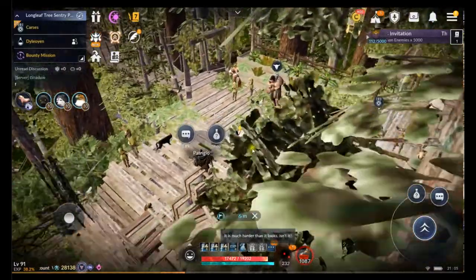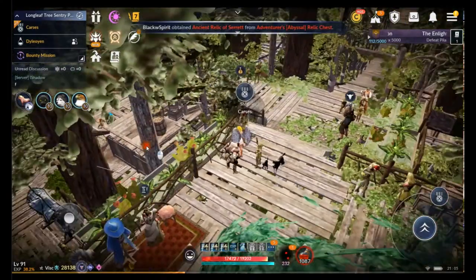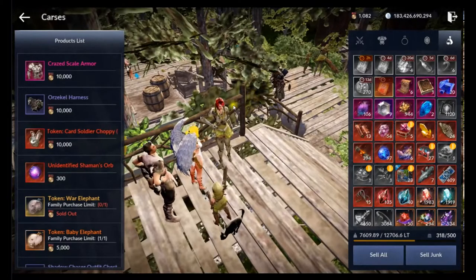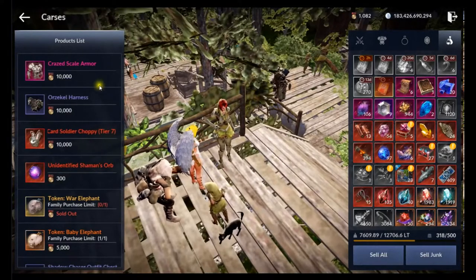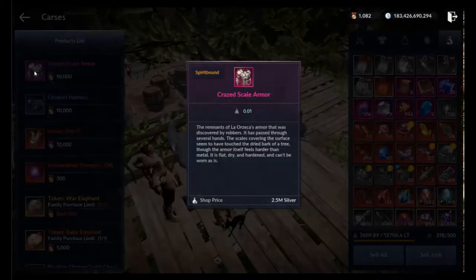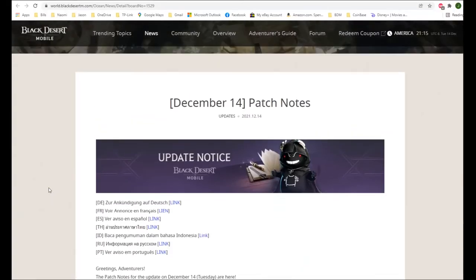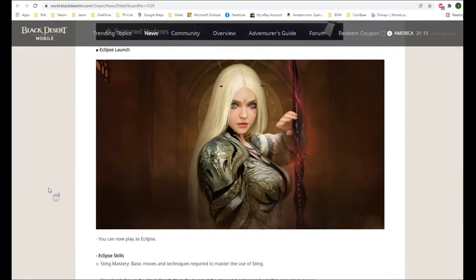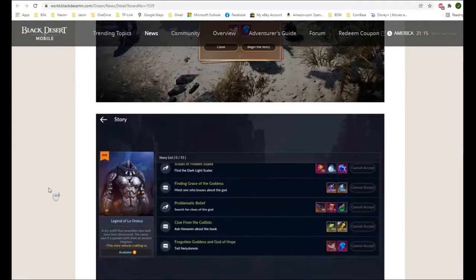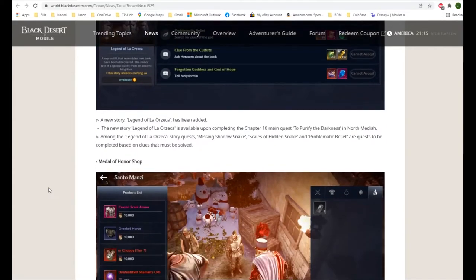You just tap on the metal at the very top and this shop right here. Welcome. And there it is, very top. So Battle of the Sun, Node Wars, Guild Events are how you earn the medals. And you just keep going. So what we're gonna do now is cut over to the patch notes where they talk about the La Orzeca, and I want to point a few things out.